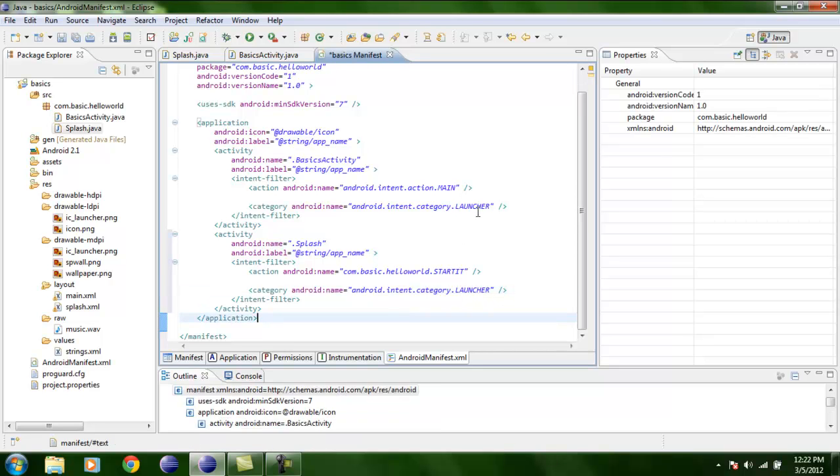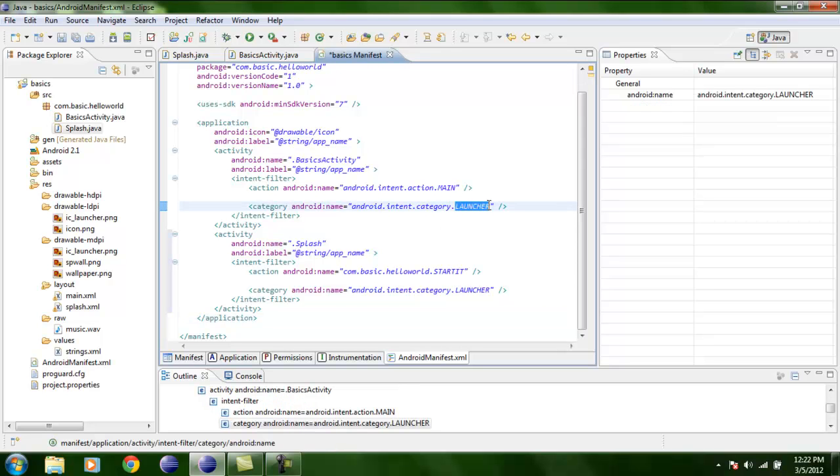The launcher will say that you will have a launcher to start this activity. So if you keep it like this and install the app, you will see two icons in your phone. So you can start individual activities when you want, but we don't want that. We need to start only one activity when our application is launched, which is the splash one, and this we will write as default, so that this doesn't have any launcher.